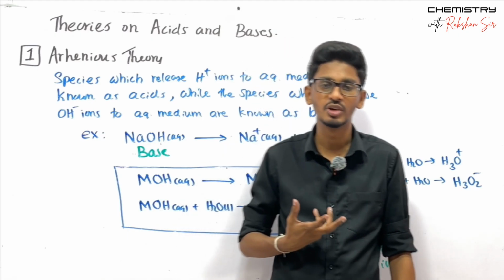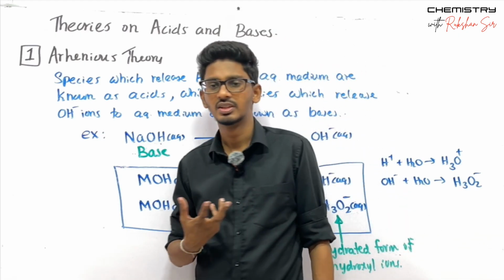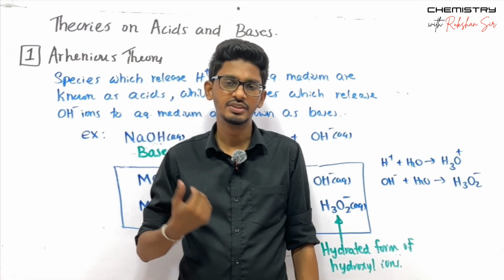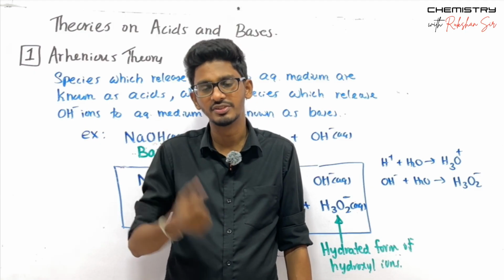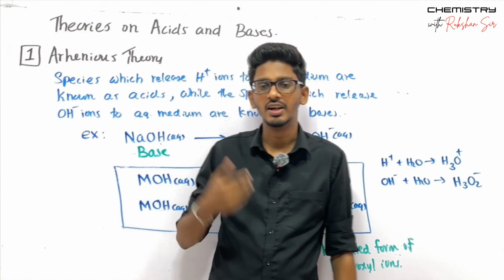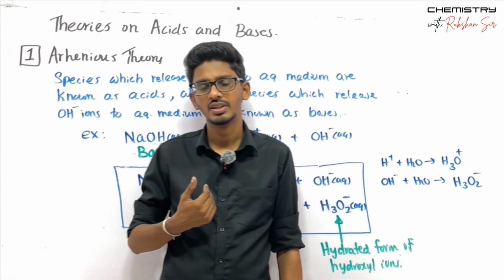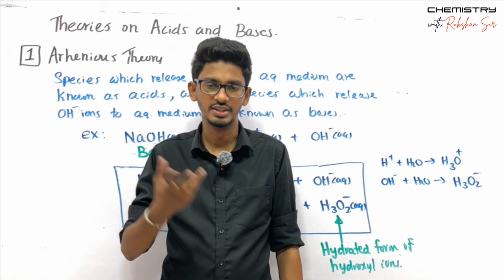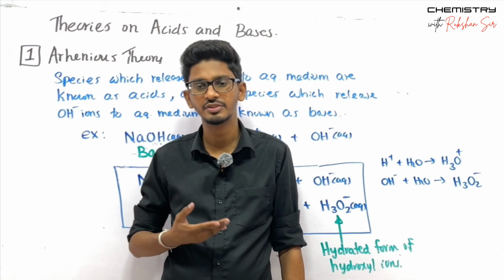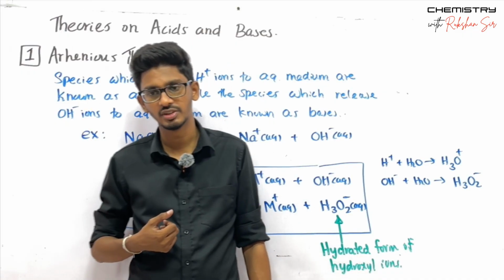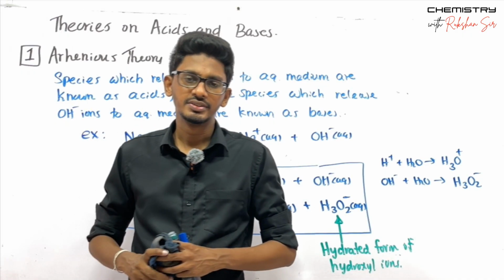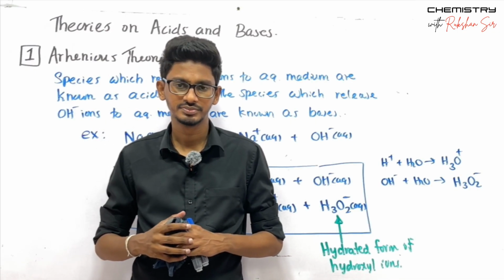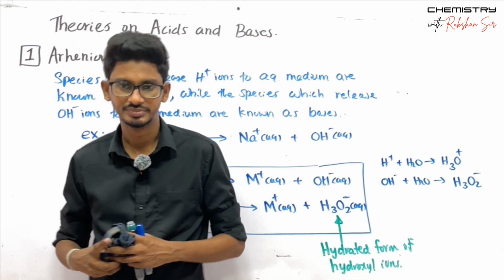BCl3 can be referred to as a Lewis acid, and NH3 can be referred to as a Lewis base, while AlCl3 can be referred to as a Lewis acid. Actually, AlCl3 and FeCl3 are Lewis acid catalysts which are used in organic chemistry as well. Right? So let's discuss that theory. What is the definition there? The Lewis acid-base theory.